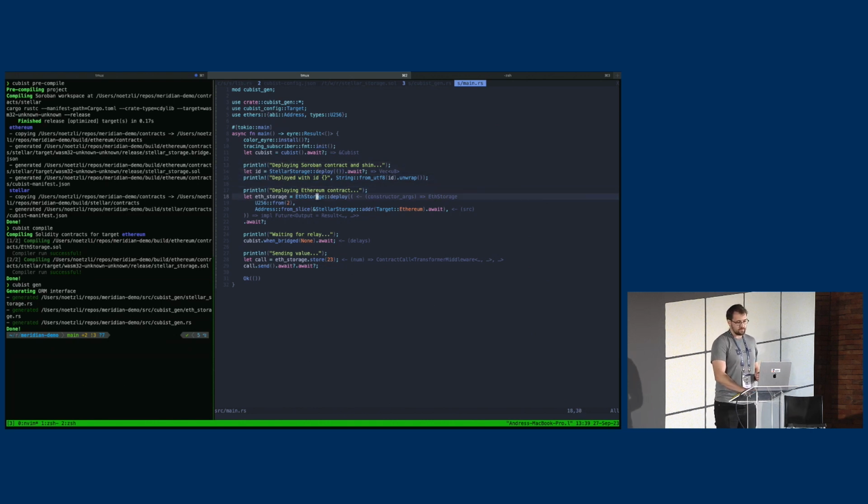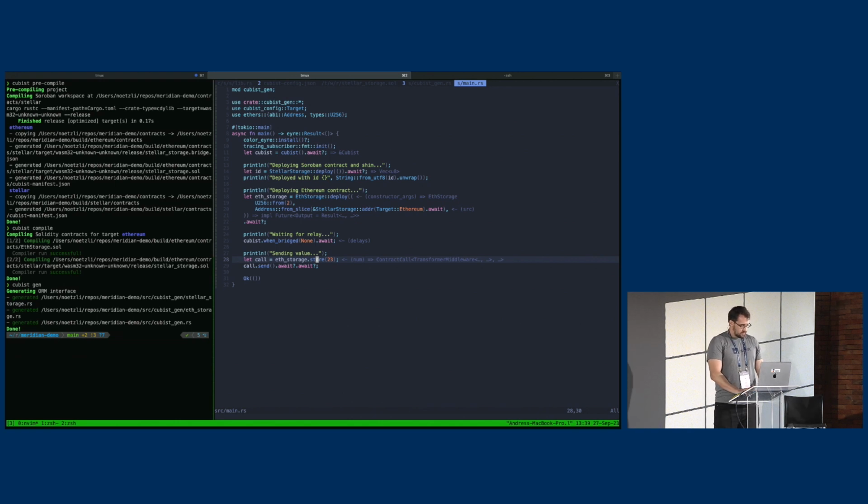Then as a second step, we are going to deploy the ETH storage contract that we saw before to an Ethereum chain. And then after the bridge has been established, we do one call on the ETH storage contract, and it will automatically update the value on the Stellar contract as well.